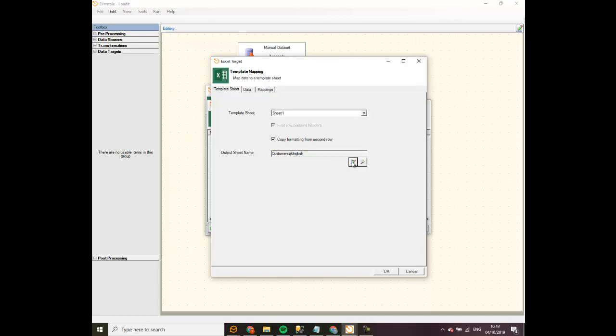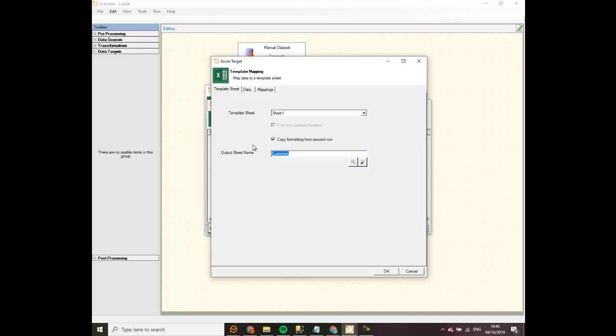So you can go to town with that. You might want a dynamic sheet name depending on the day of the week or week number or whatever. But I'm just going to go with customers. Now another important thing with this renaming is that I might have some customers data coming into my template, and I might want to output that into a sheet called customers, and then there may be another sheet within the template that I want to output the same data to, again, for whatever reason.